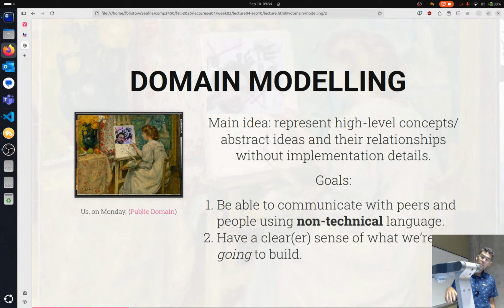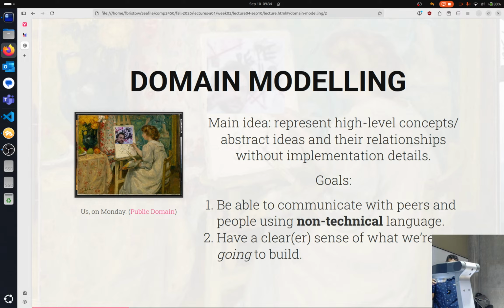Related to this is that it gives us a clearer sense of what we're going to build. We don't exactly know what we're going to build yet. You probably have some really solid ideas in your head about what a playlist looks like. You know, public class Playlist and then types and stuff that you'd put in there. But we don't always have exactly that image in our mind as we're going through this exercise.